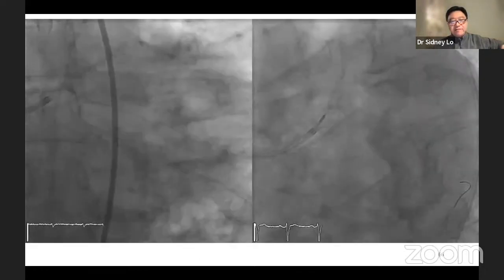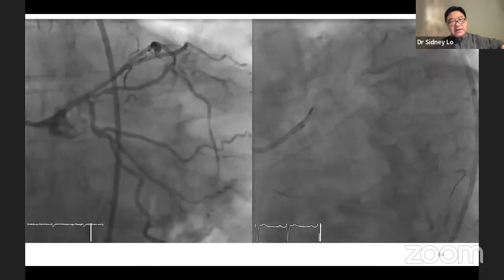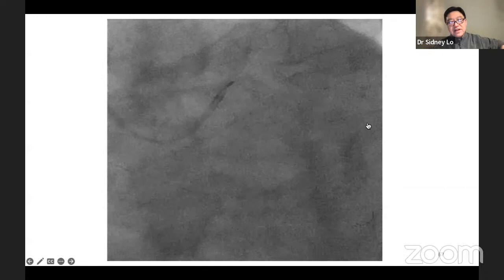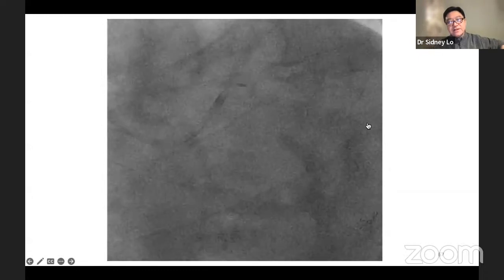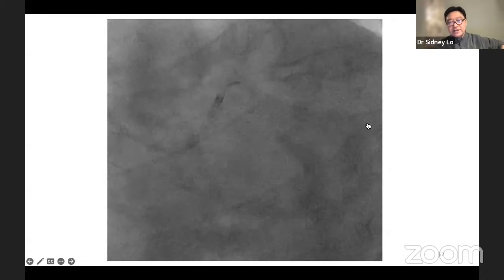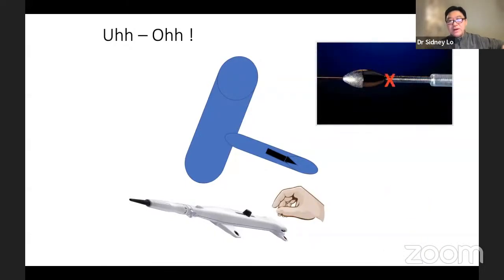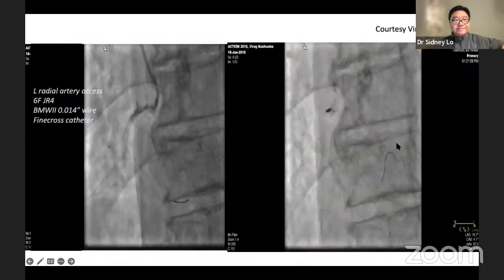This is a left main circumflex rotational atherectomy. There's a terrible angle around the circumflex. This is what it looks like when you crossed it. It took many runs to cross the ostial circumflex. And rapidly, this is what happened. That's what the angiogram looks like. And this is me. And then nothing happened. Let me do it again. I think what's happened is that the burr has transected. And luckily, because it's 0.014 and the burr was free, I was able to retrieve this without using any snares. And it came out very easily.